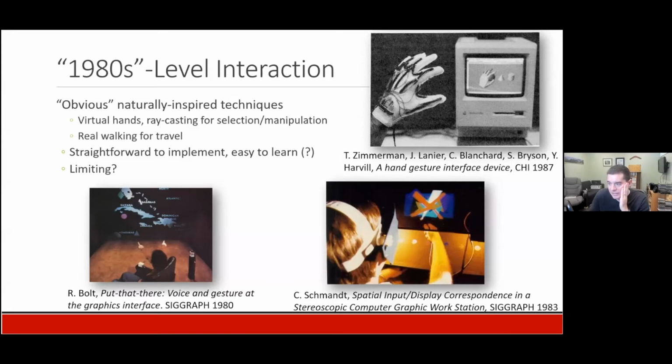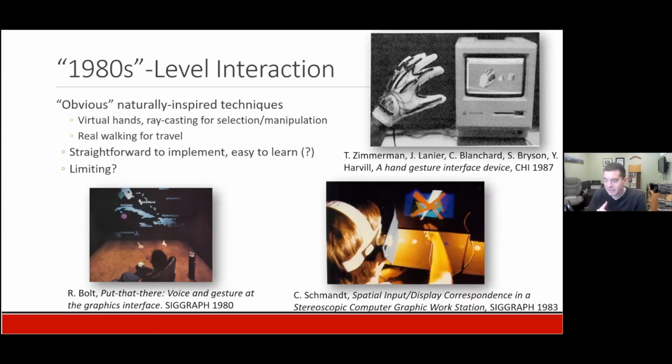But in a lot of ways, these are quite limited. And I call these 1980s level interaction techniques because you can literally find examples of these things published as far back as the 80s, where they first defined the virtual hand. Once you figure out that you don't actually want to walk around a virtual environment to pick up an object over there, the next thing you try is, what if I just point the controller at it instead?